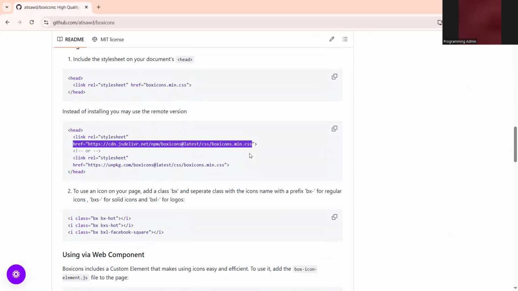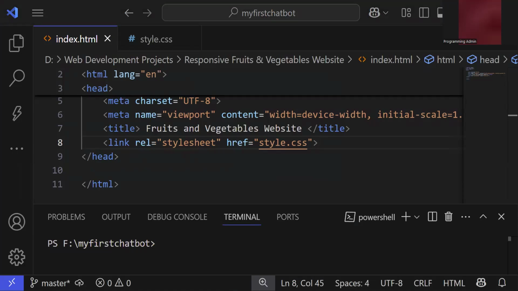I'll simply copy it, and I will put it inside my code. Let me show you.